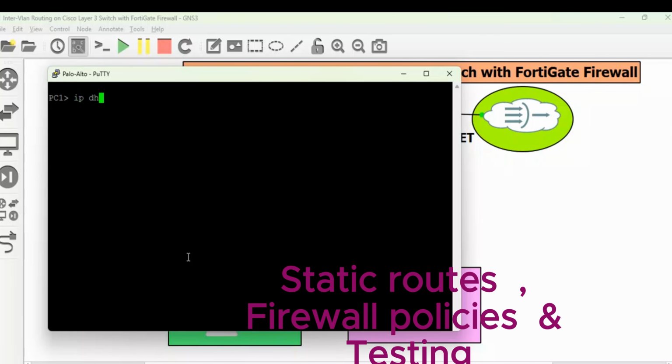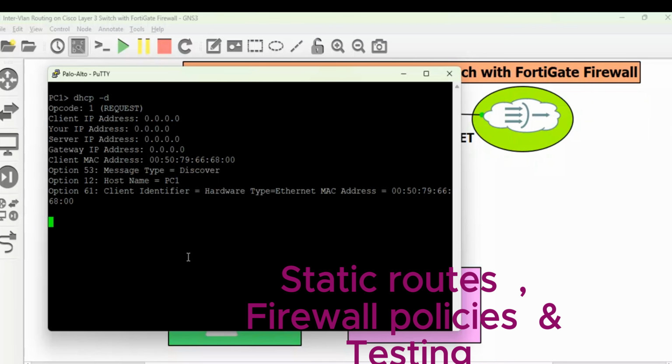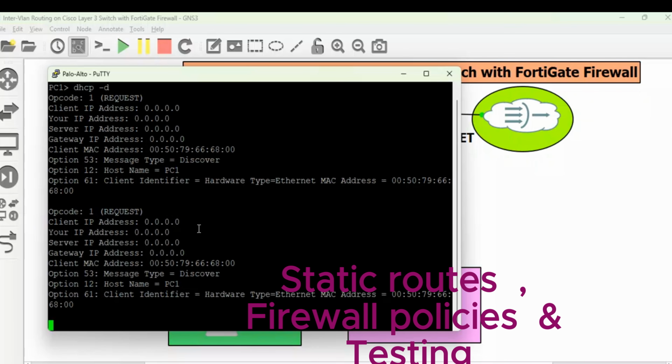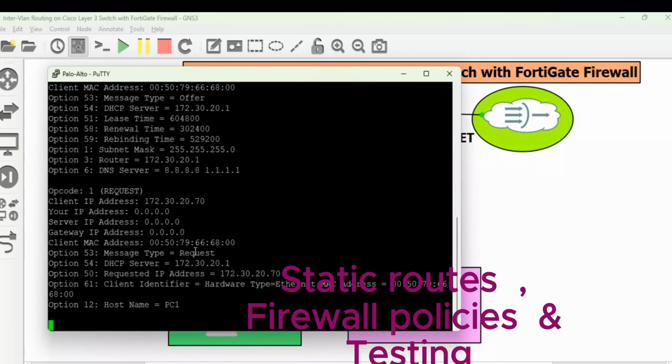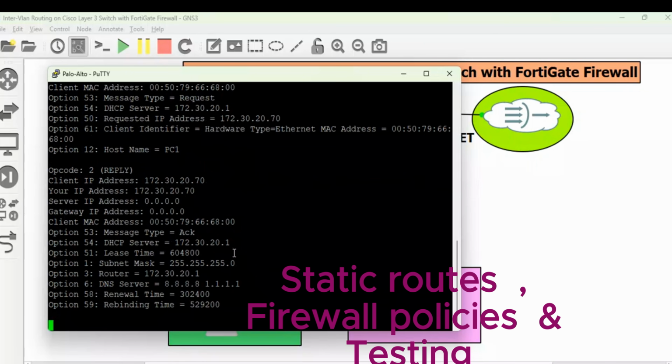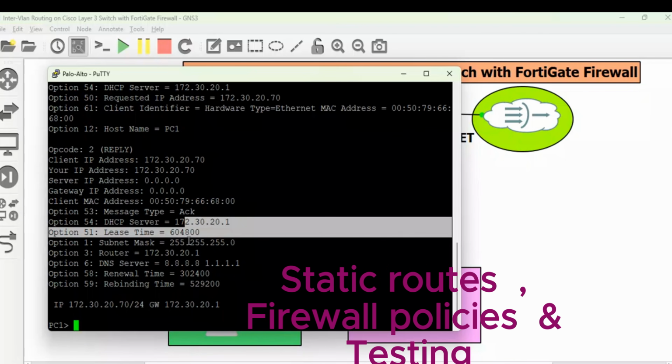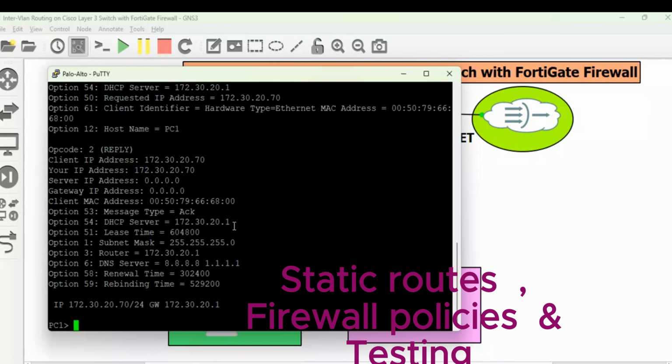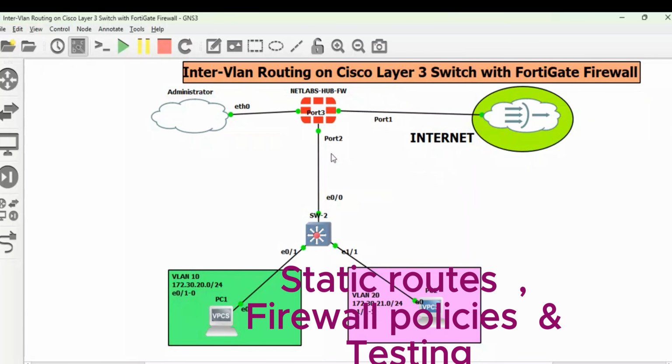IP DHCP. Let me use the DORA process. So you see on this particular section, it has received an IP address automatically. That is 172.30.20.1. So successfully, the firewall and the switching is working fine.